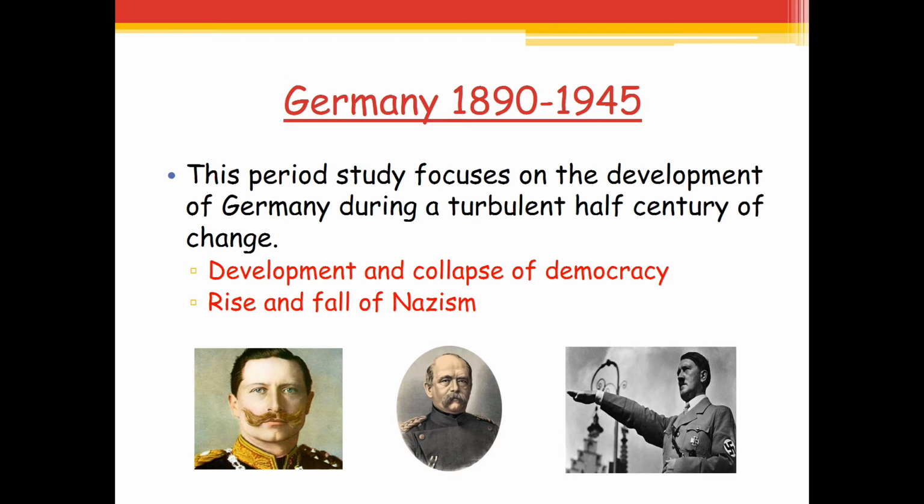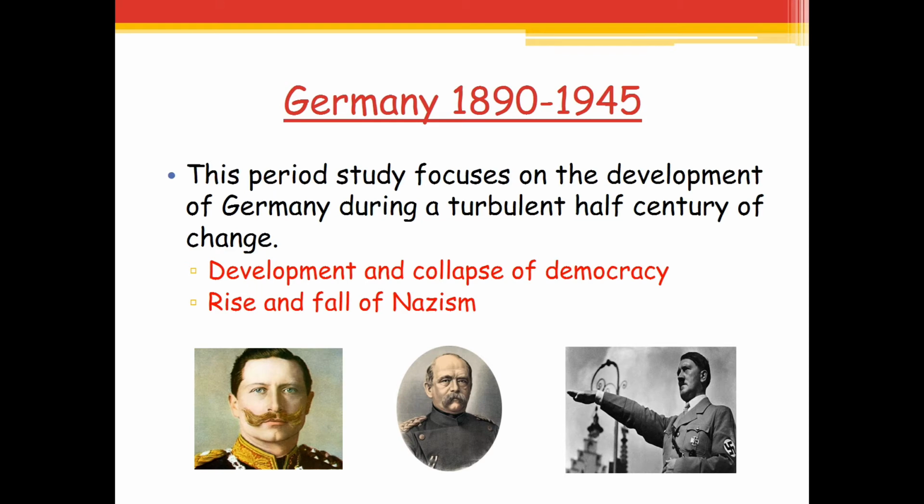And then we have a look at the consequences of World War I. How did the German people react to the loss of World War I? What was it like to live in Germany in this period? And ultimately, how did that help Adolf Hitler to be elected into power? And once we have a look at how Adolf Hitler was elected into power, we then move on to what it was like to live in Nazi Germany.